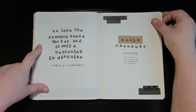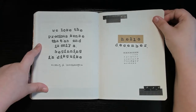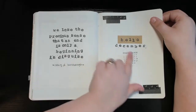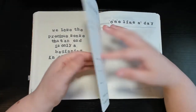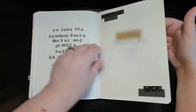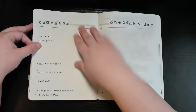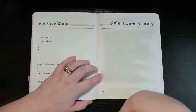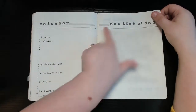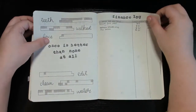So I've got this quote: "We lose the precious sense that an end is only a beginning in disguise," by Craig D. Lounsborough. And I have the calendar page. I actually glued these two pages together because this was coming through and I was just so fed up with the bleeding through the pages. I did use this calendar again. I really, really like this calendar. I stopped my one line a day. I said I stopped journaling. I did keep up with it, but I just stopped journaling completely towards the end of the month.